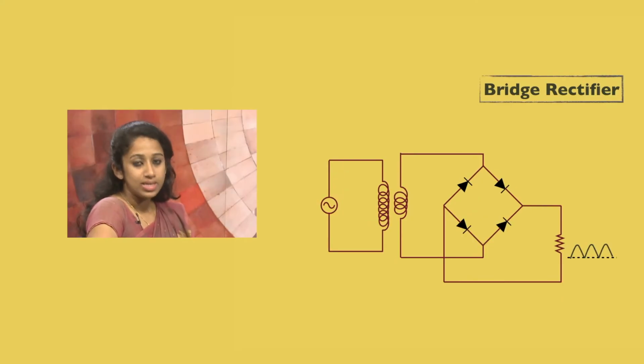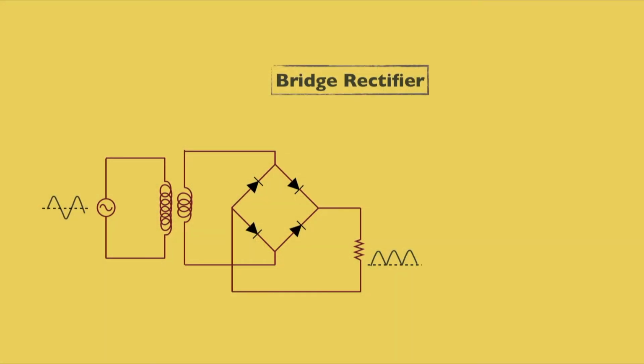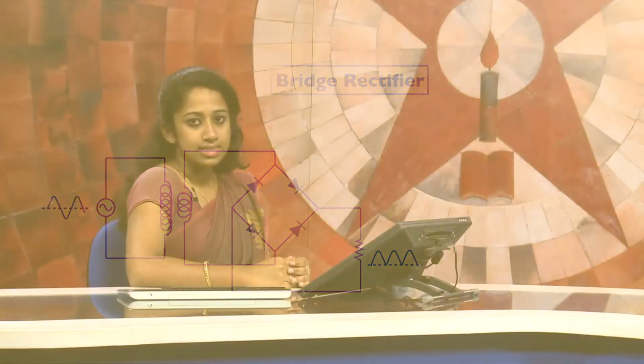The input waveform is given by a sinusoidal wave like this. For study purposes, we are considering the diodes as ideal. In a basic power supply, the input power transformer has its primary winding connected to the main supply, and in this case a step-down transformer is used to reduce the voltage level of the input. Let's go through the working of the bridge rectifier.